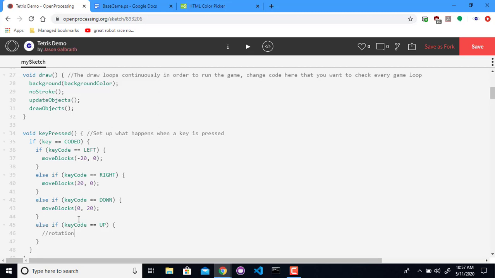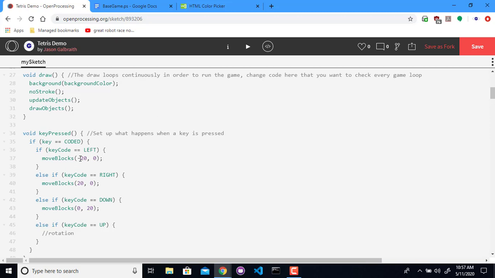We've got to do some collision checking first to see if we're going to run into other blocks when we go left or right. You notice we went right on through those blocks. So we need to check to see if we're going to hit anything. Right after I go left or right, I should probably check to see if I have actually run into anything, and if I have, I should move back to where I was before.